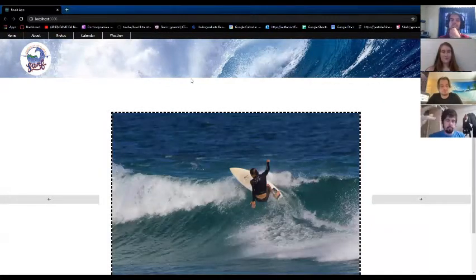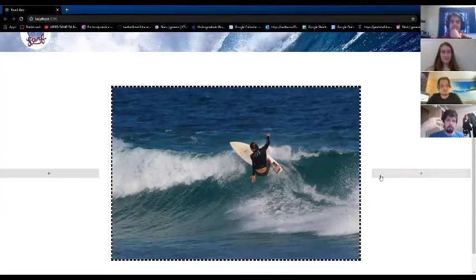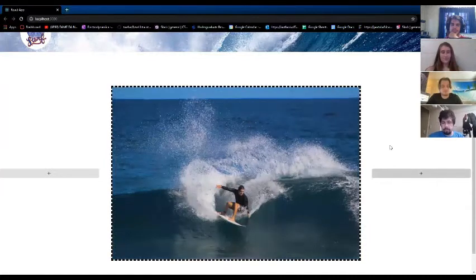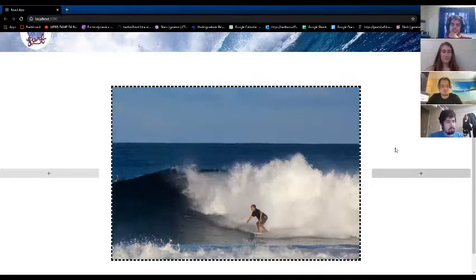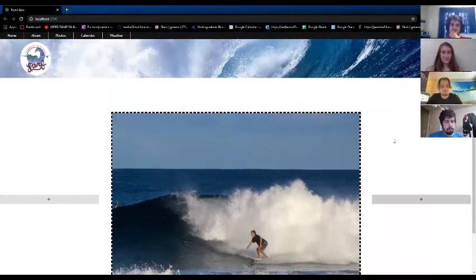While we do have those social media links in there and ways for them to share these things, we wanted to give them a chance to showcase their favorite pictures, and share that with new prospective members that want to look at old events that they worked on. Going through the photos here, we'll see that it's very functional and that they can share these photos in a very clean way. Going up top again, we can go on to the calendar.